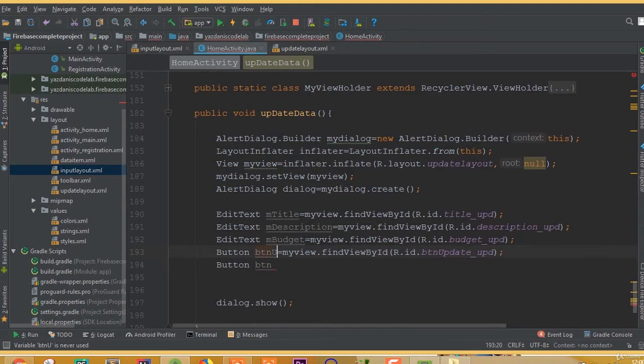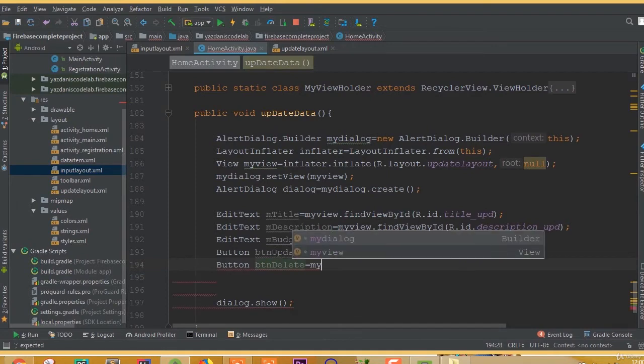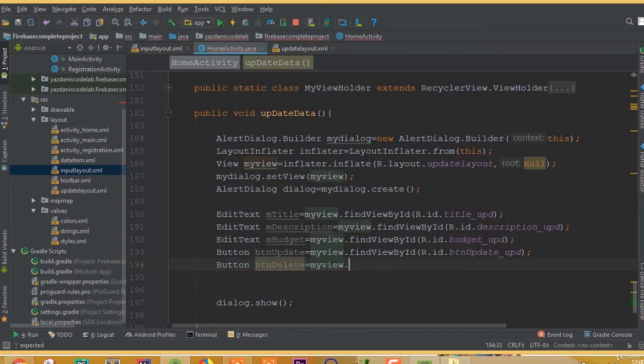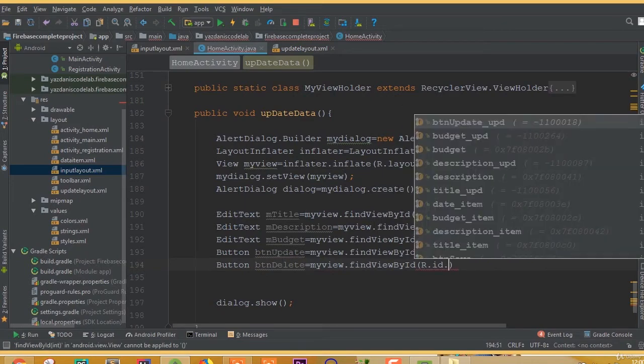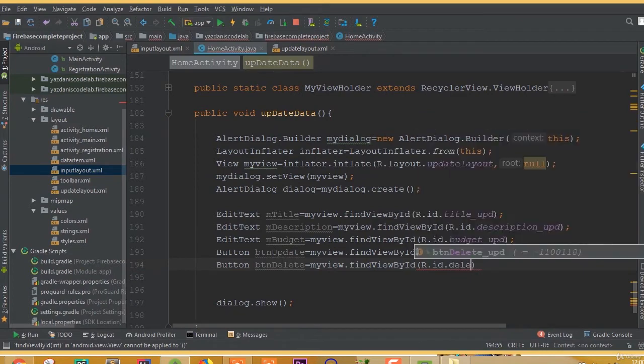I think for this one it is update, not save, and this one is for delete. So btn delete is equal to my view dot find view by id R dot id dot btn delete upd.